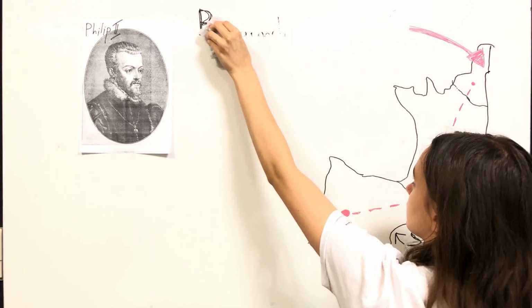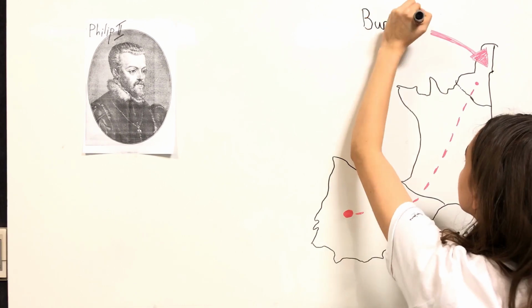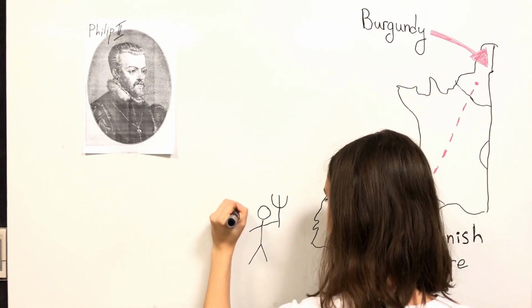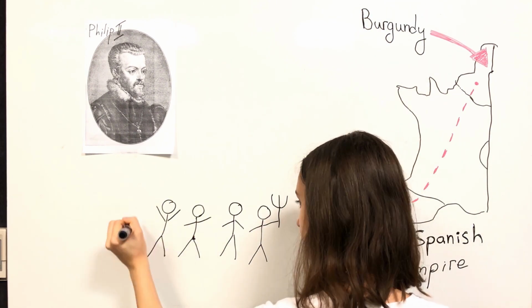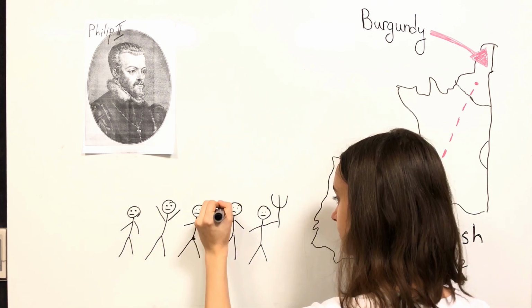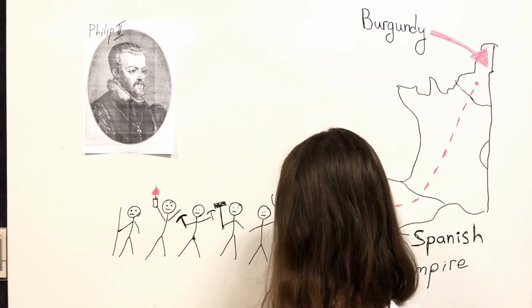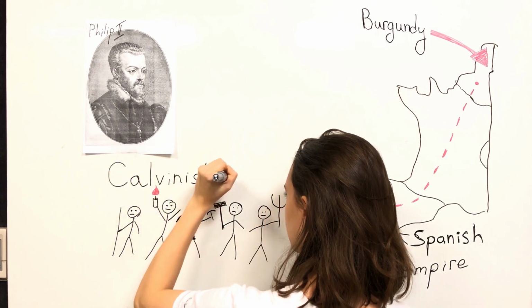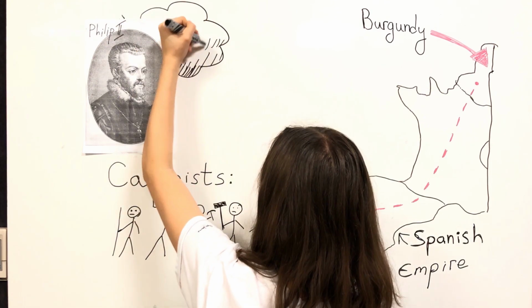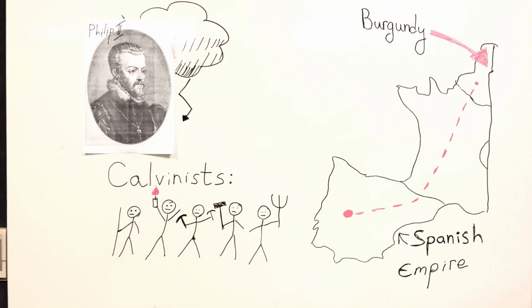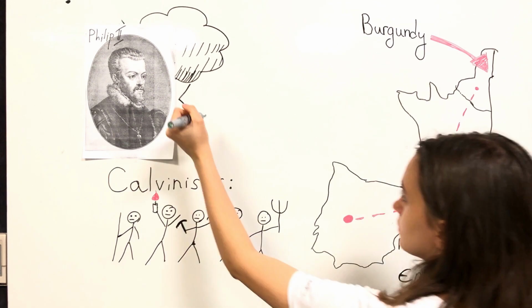Philip also wanted to have more influence over the Dutch government, but the officials didn't want to cooperate, so this didn't work out. In 1566, suddenly Calvinists decided to start an iconoclasm, broke stained glass windows, statues, icons. The local government couldn't defend itself, but it somehow was able to stabilize the population. Philip saw this as a massive rebellion, and he wanted to punish the rebels.